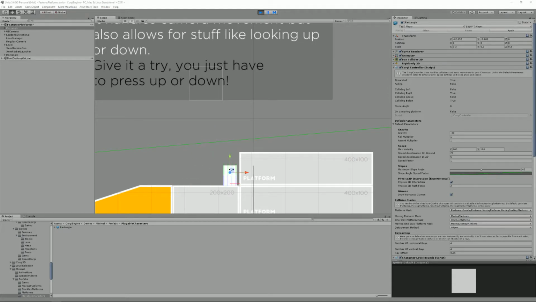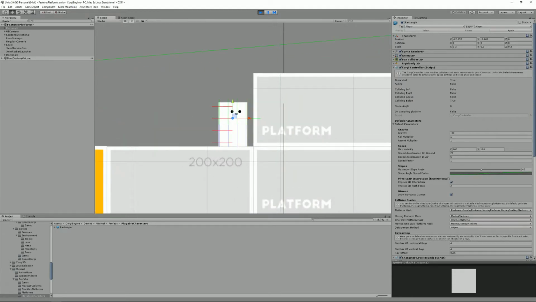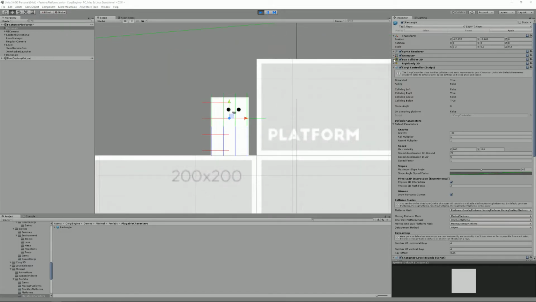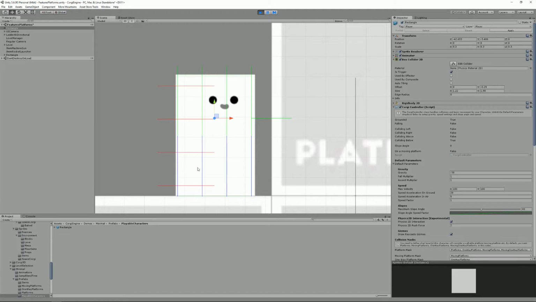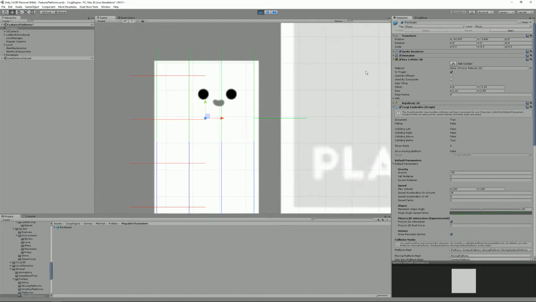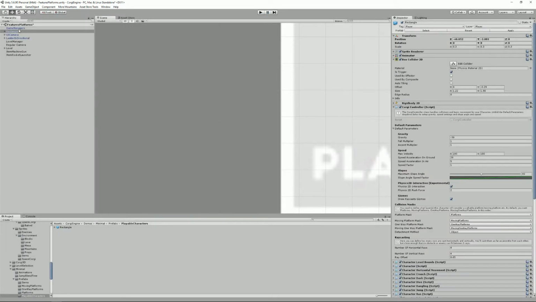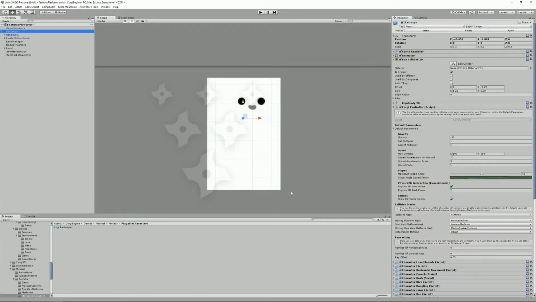So for example here, I'm walking towards this wall, and as you can see, this red raycast, the first that touches the platform, detects that it's a wall, that it's too steep to climb. It's not a slope, it's really a wall, and I shouldn't be able to move further. So the raycasts are calculated based on the box collider 2D, and this is kind of hard to see on this character, but it's the green line that you have here, and if I move there, you see that's the green rectangle, that's the box collider 2D.